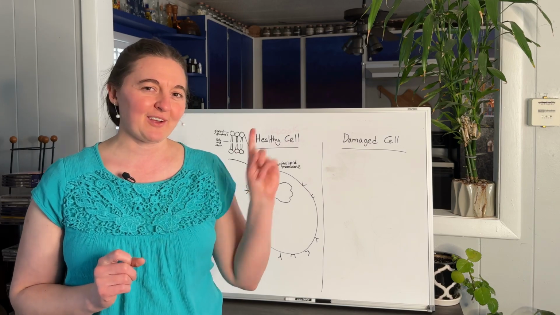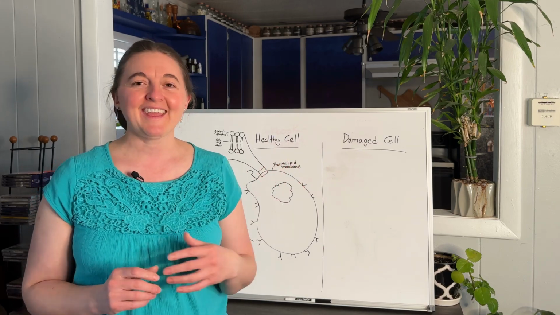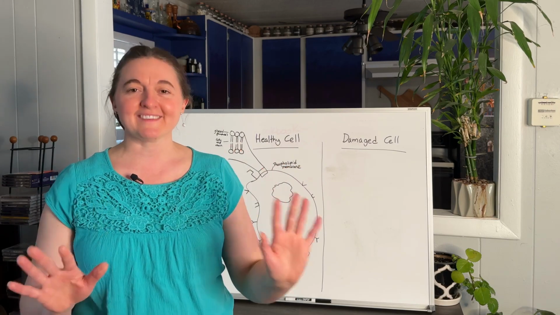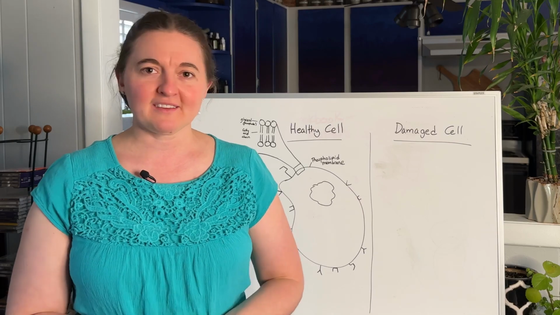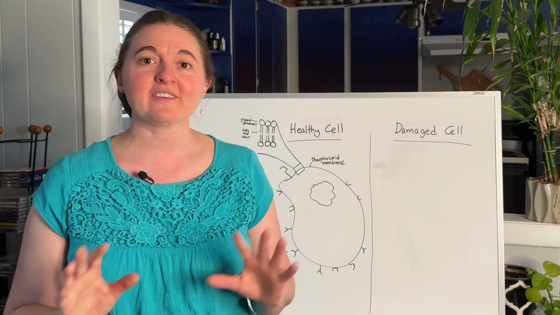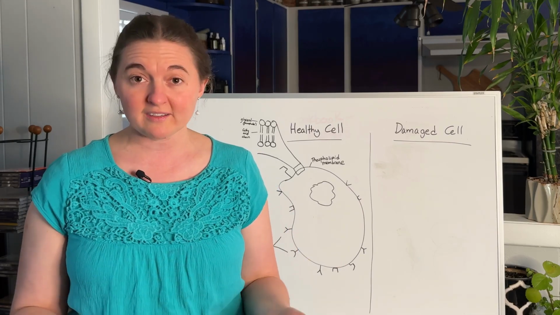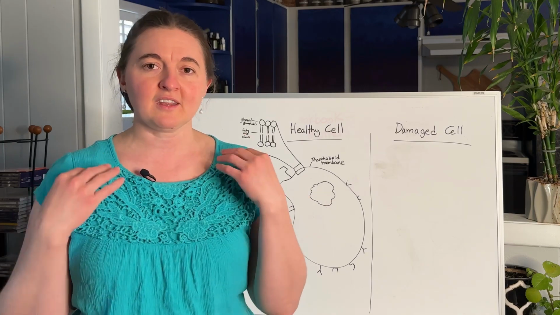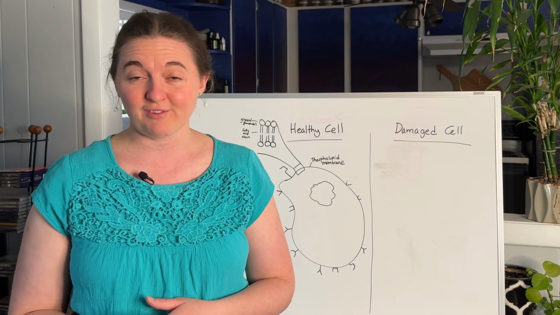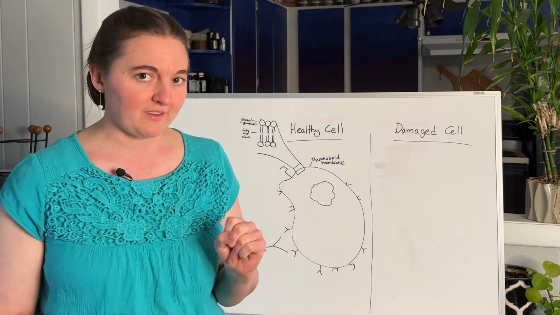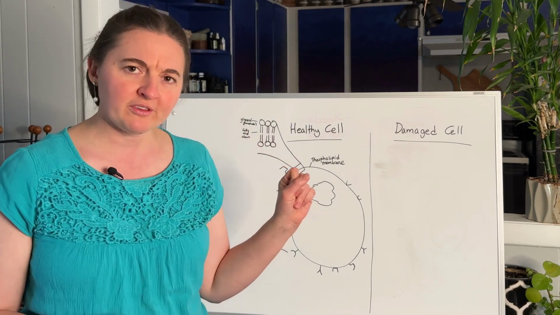So to demonstrate that, we are going to go to the whiteboard and look at the basics of the structure of a cell. Now, when I say basics, it's because this is not a chemistry lesson. This is just highlighting the areas that are correct, but getting the understanding in a way that we can just talk about it and know what to do when we're choosing a healthy fat. First, let's look at a healthy cell. So there are some components to a healthy cell.